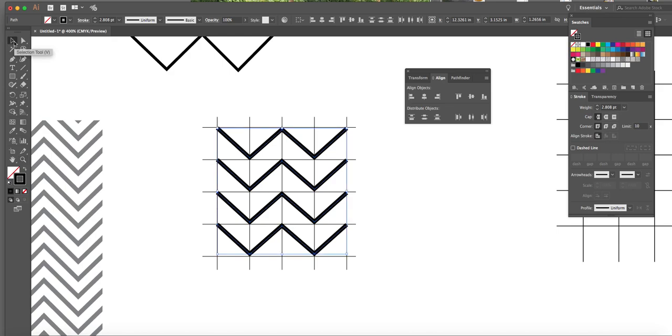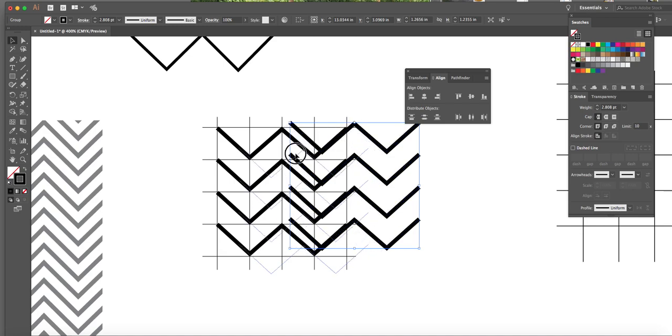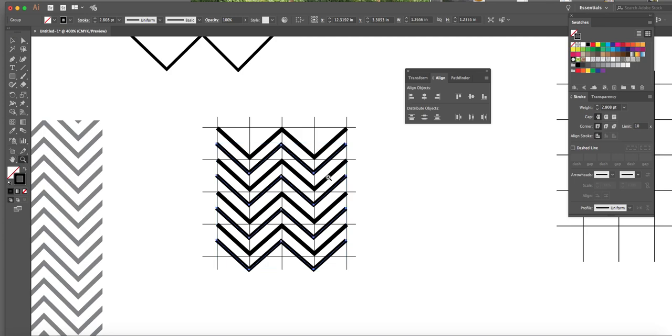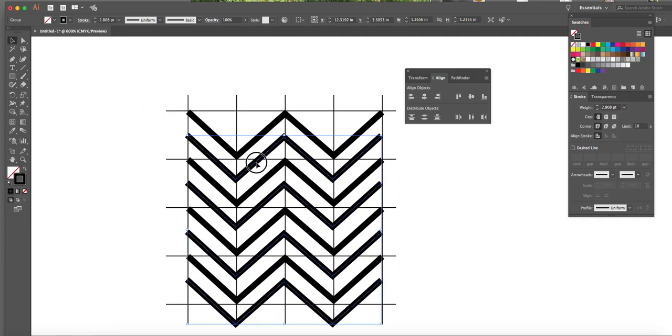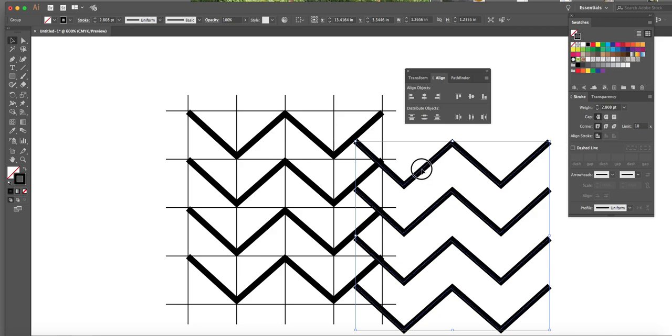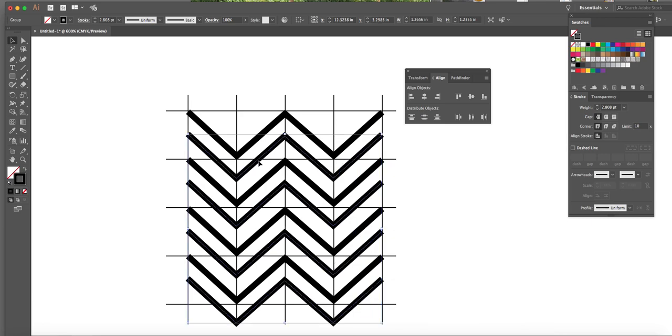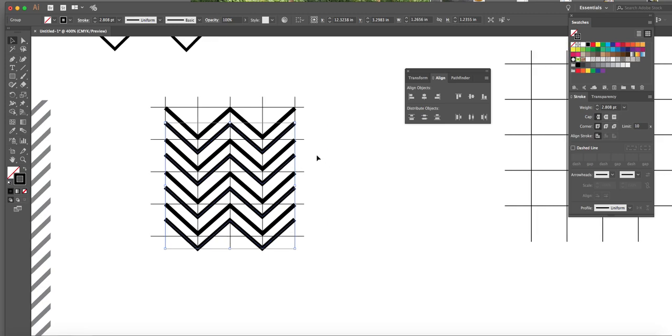What I would do is just copy all 4 of them. You can object group them so they're all together. And then I would just copy and paste those 4 and then drag them down to be directly into the center of the previous 4. So now I have another set of 4 zigzags that I'm actually going to just align right in the center between the previous 4 that I drew on the grid. And now I got a much tighter kind of herringbone where the spacing is a lot tighter in between, which is pretty accurate to most woven herringbone fabrics you'll find in the market.